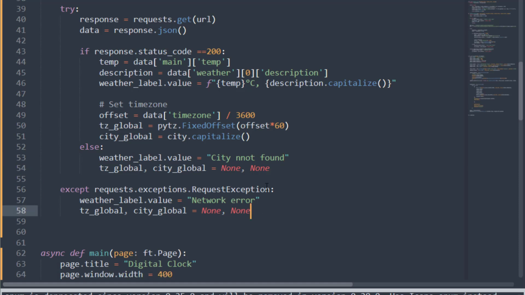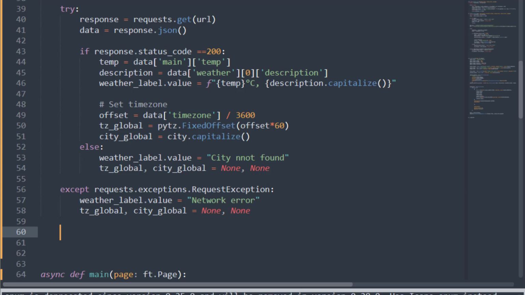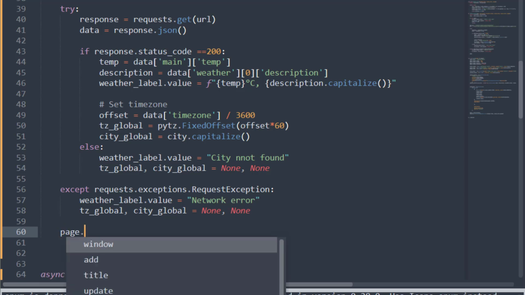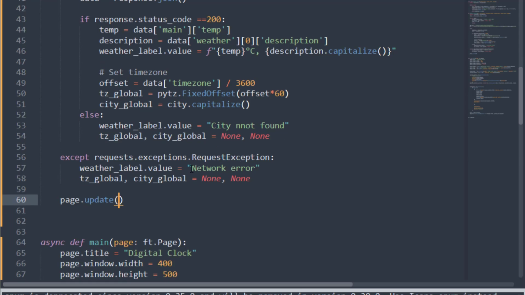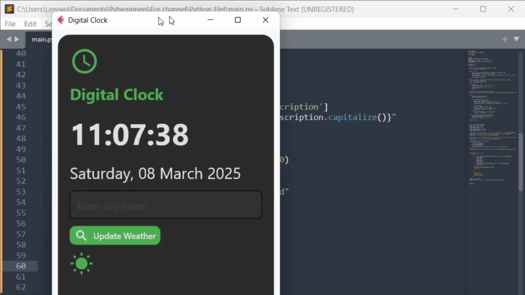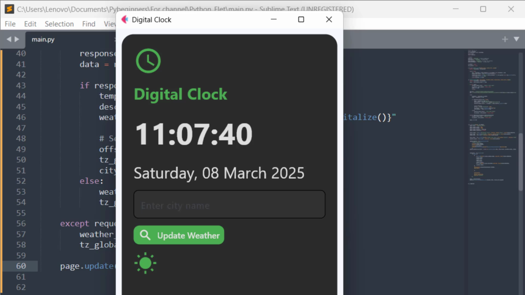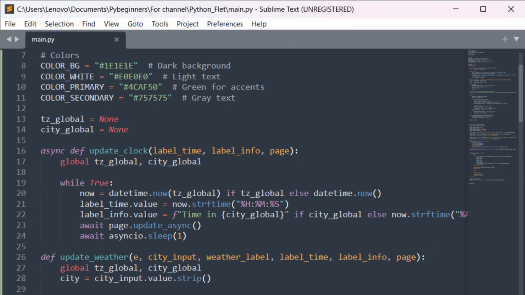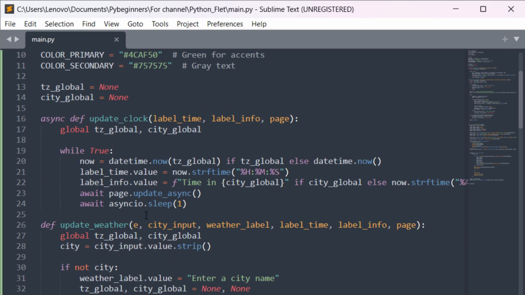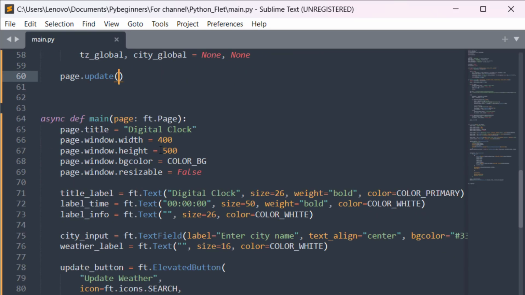So I'm going to come down here, then I will say page dot update, open and close. So page dot update will be in the same indentation as the try except. Don't forget. Save. Now if I run this, I can see this. Let's increase a little the height of the app. If I come here, where is the height? No. Oh, is it inside? Okay, let's give it 550.